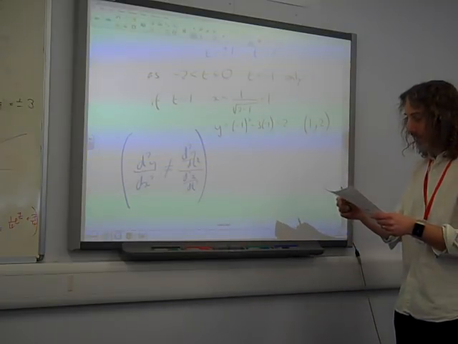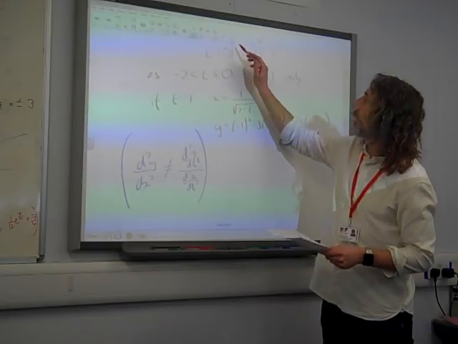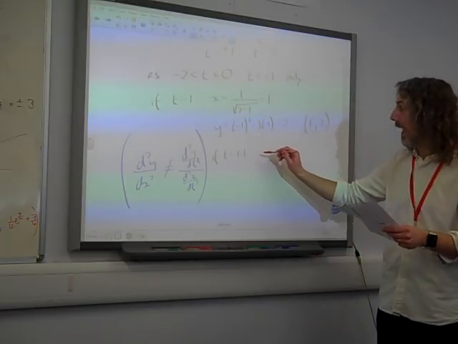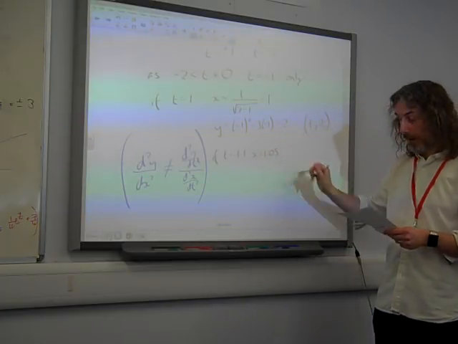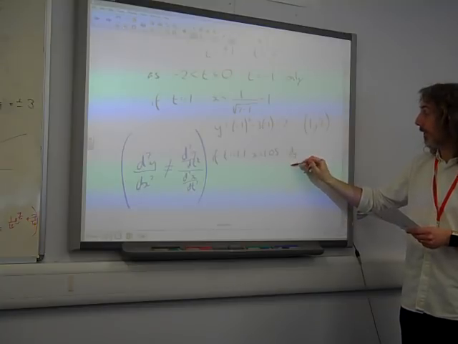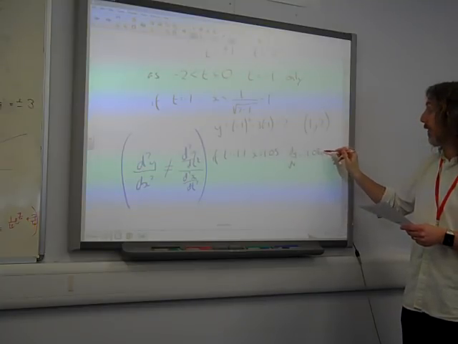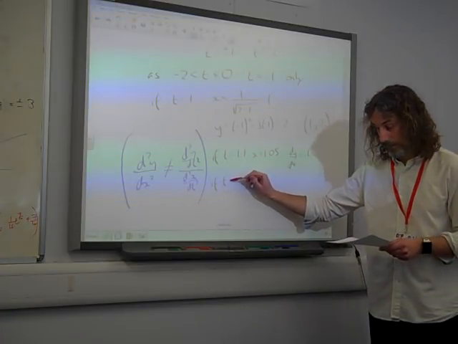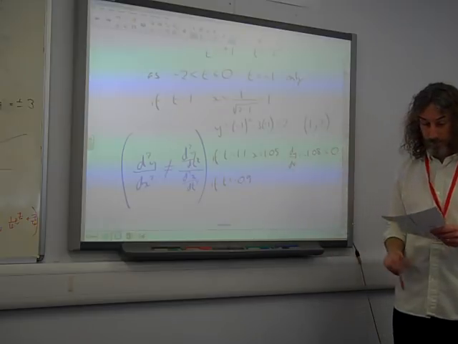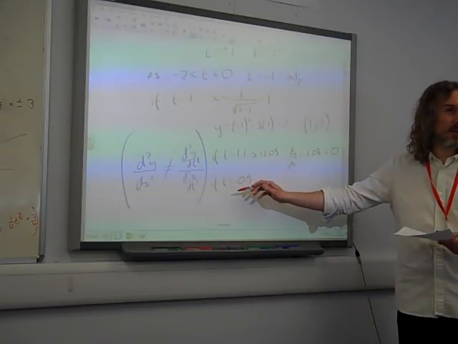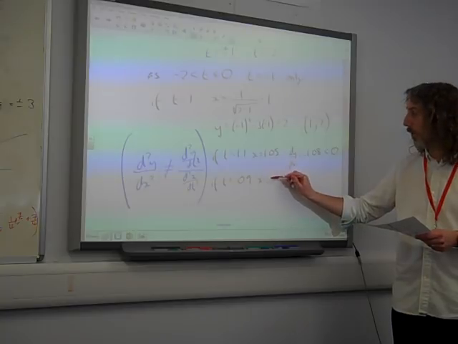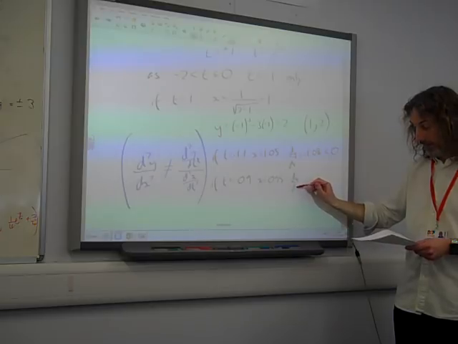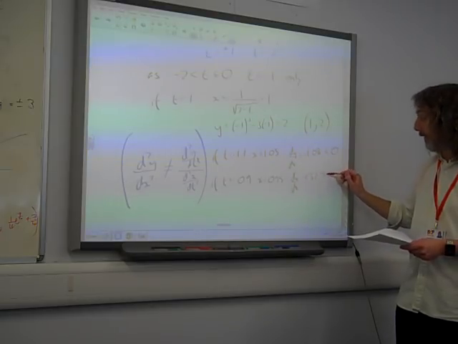I did it by saying if t equals, we're going to do the left and right method. So if t equals minus 1.1, x is 1.05, and that gives me dy by dx is minus 1.08, which is negative. If t equals minus 0.9, so I've got either side of my minus 1 here, x is 0.95, so I've got either side of the x value in doing that. Dy by dx, in that case, is 1.32, that's greater than 0.